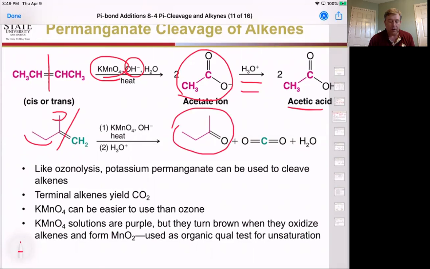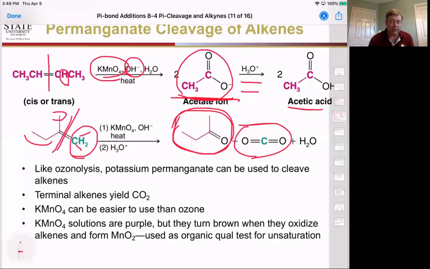And because there are hydrogens over here, those are going to further oxidize down and give us CO2. So if we have a hydrogen on the alkene, we end up with a carboxylic acid. If we have a disubstituted alkene, we end up with a ketone. And if we only have this methylene group here at the end, we'll end up with CO2. Okay, so if you have a terminal alkene, you end up losing some of your mass as CO2.